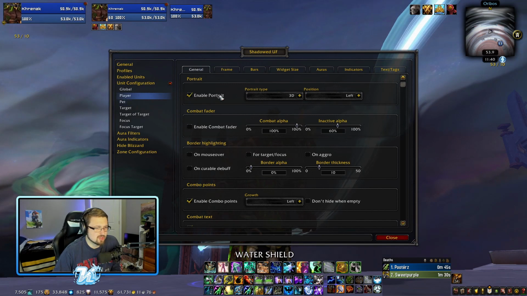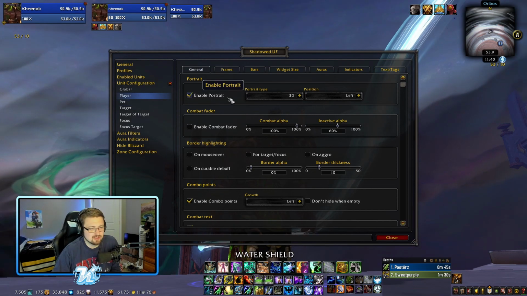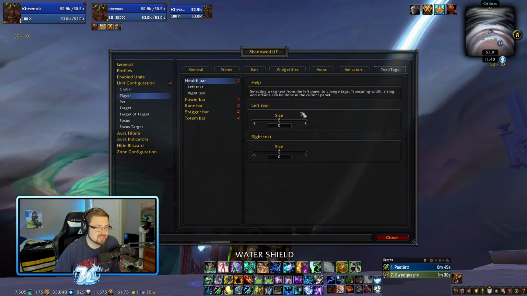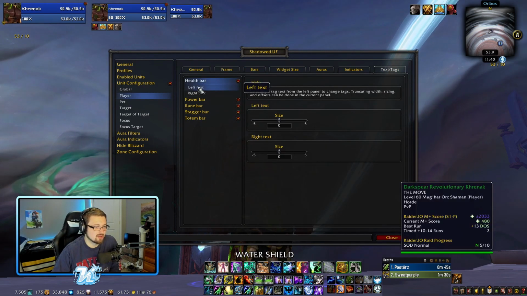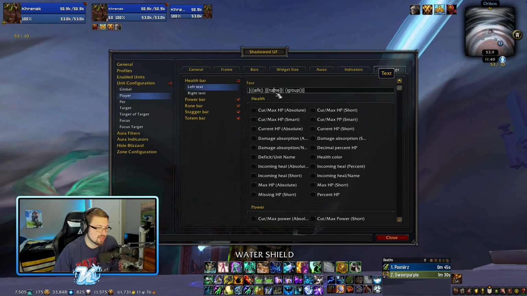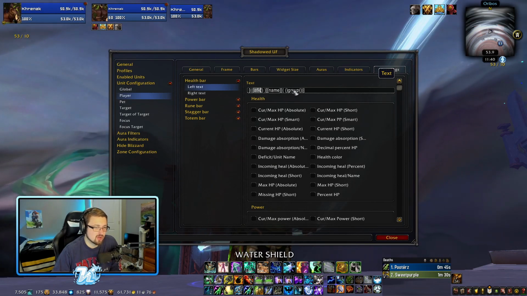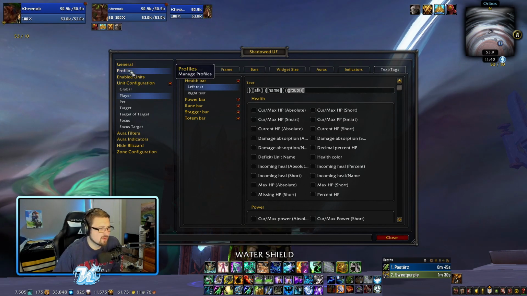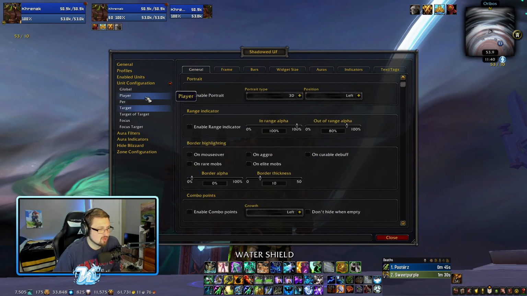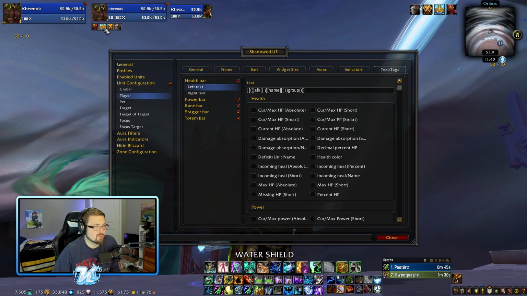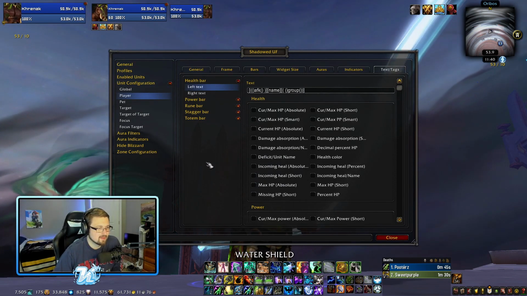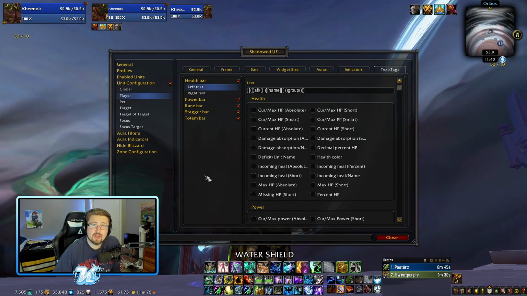And then you can just kind of go through and resize and reconfigure. You can change the colors of everything you want. You can change the text and tags. Like over here, it's going to show my character's name, and then it shows if I'm AFK or not, and then it shows what group I'm in, if I'm in a raid group. Very, very versatile add-on. It shows you a lot of different kinds of information that you might not necessarily have on the default UI, but yeah, that's kind of what's going on with Shadowed Unit Frames.